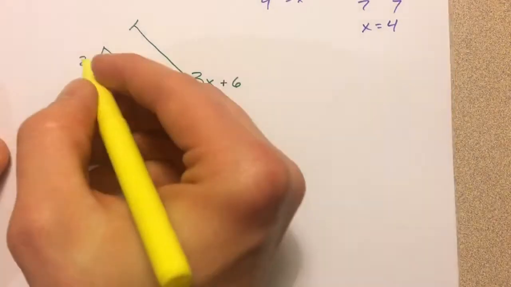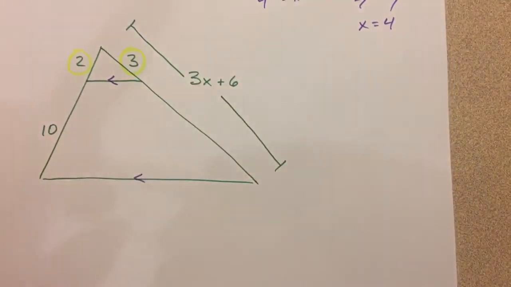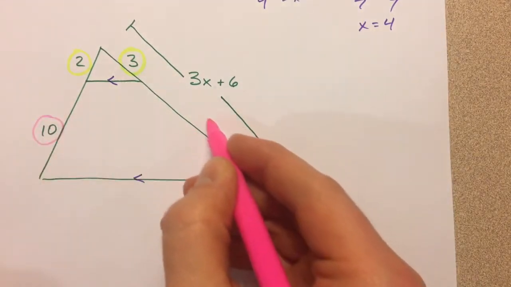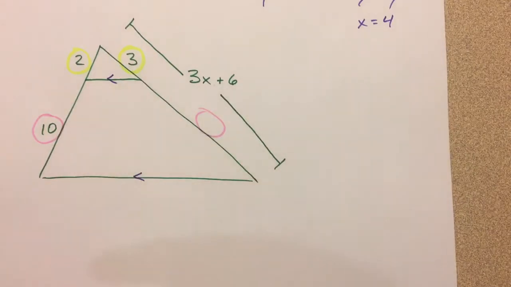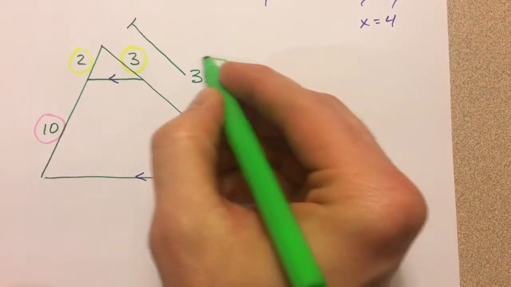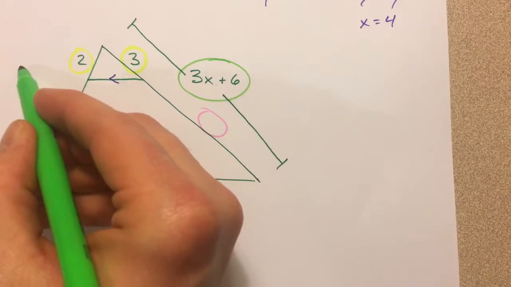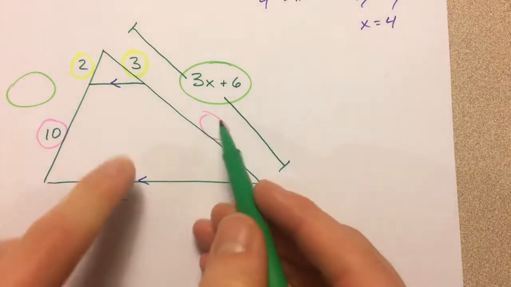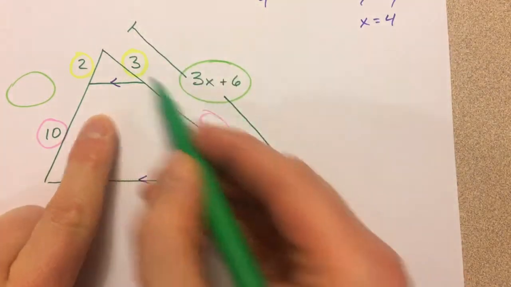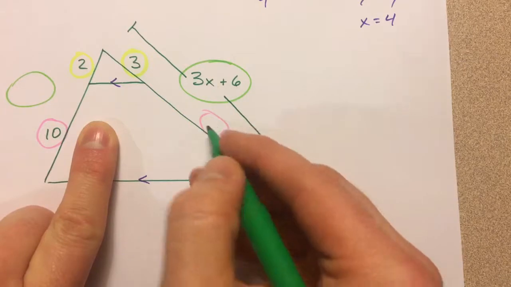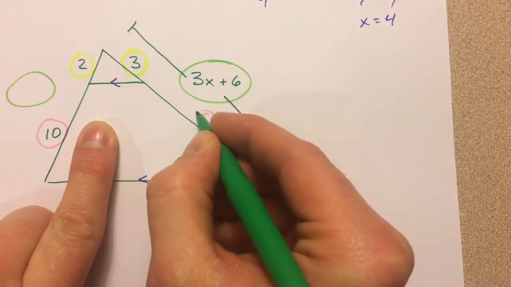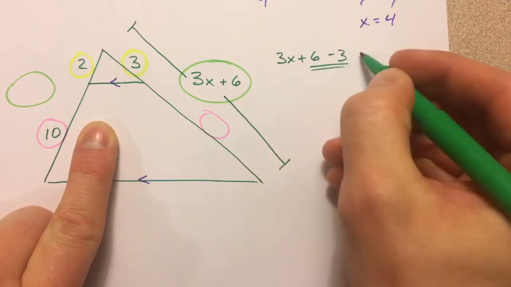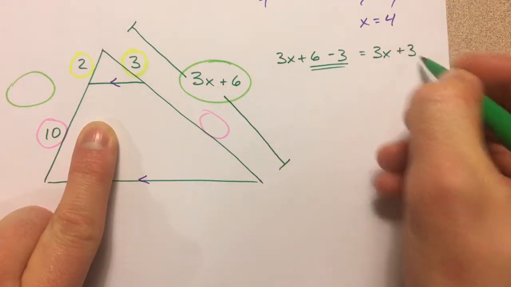We've got 2 and 3 are related. But the problem is that the 10 is all by itself. There's nothing over here. And then we've got the 3x plus 6 comparing it to nothing. And so what we want to do is find a match for something. You can either do this whole thing minus the 3 and come up with 3x plus 6 minus the 3, and so that would be these two combined, and you'd get 3x plus 3.